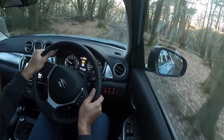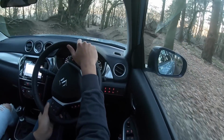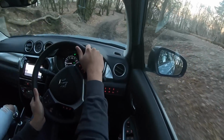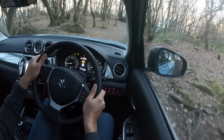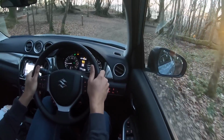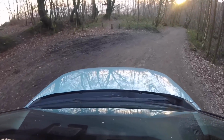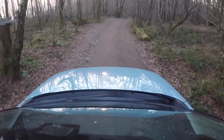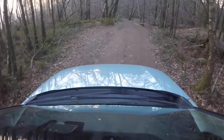Is this a bit of a slope that we can try out? This looks quite descenty. Well, it is to a degree. Yeah, give it a shot. Right, so foot off the pedals, just gently guiding the car down. Yeah, this is a better test. Now we are starting to level out. Oh no, a bit more of a downward slope. Right, there we are. I can feel the car as a passenger doing the hill descent.